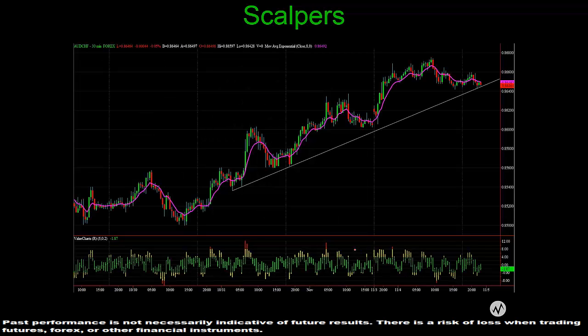So for the Aussie Swissy here, we're in an uptrend, but it looks like it is starting to weaken a little bit. Notice that we started making lower highs and lower lows. All right, there we go. That's what you want to consider a downtrend. And we're right near a trend line here, so we could assume that it's probably going to break to the downside, but this could just be a correction too. Never know. That's where this multiple time frame analysis comes into play.